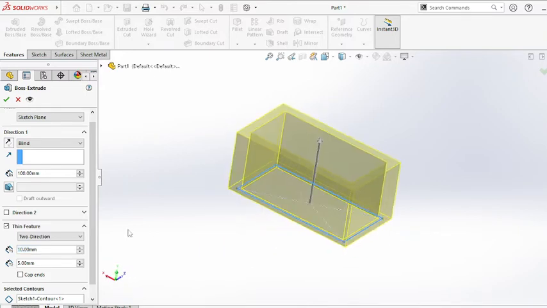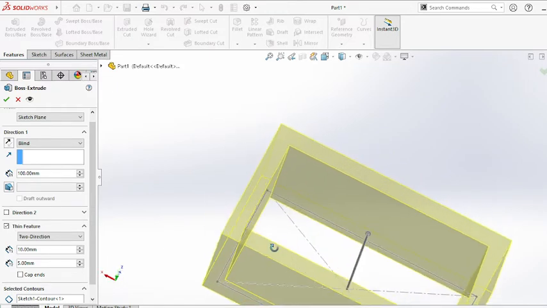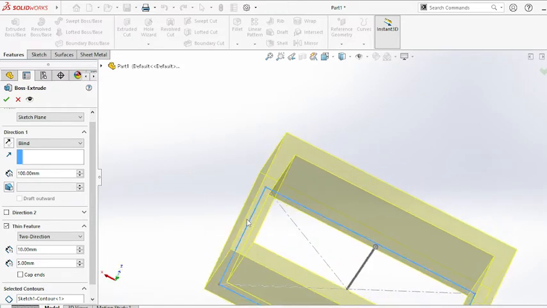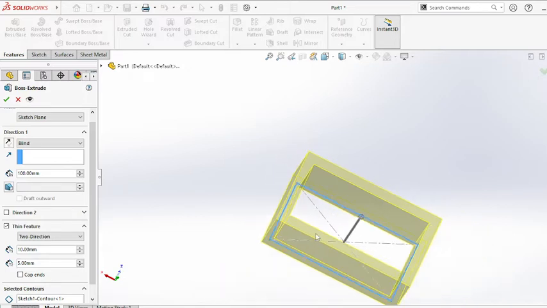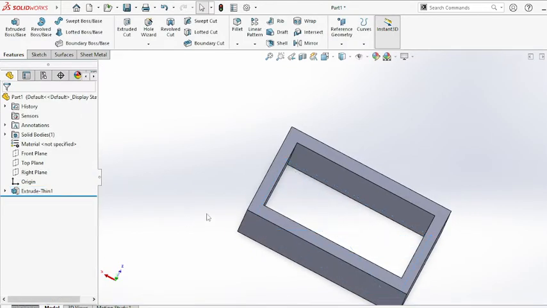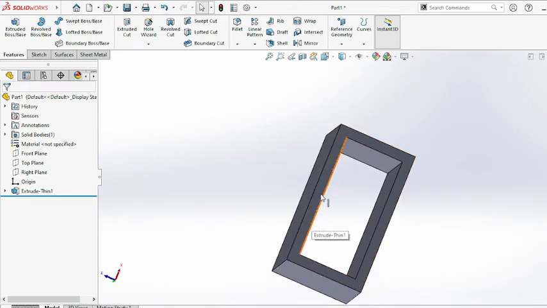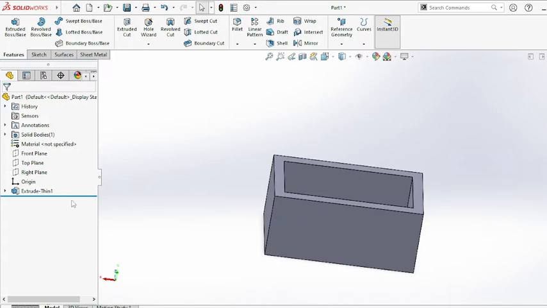So you can use the thin feature. Your sketch takes some thickness, and only that thickness of material is created. The remaining total is deleted. Previously the total was solid, now you can see it is hollow. You can create 15 material only. The remaining total will be deleted. That is the use of the thin feature.